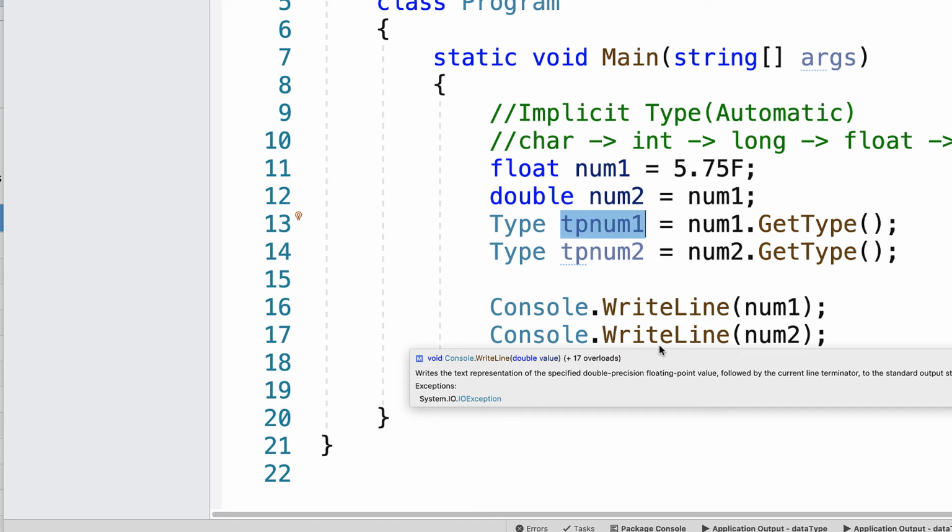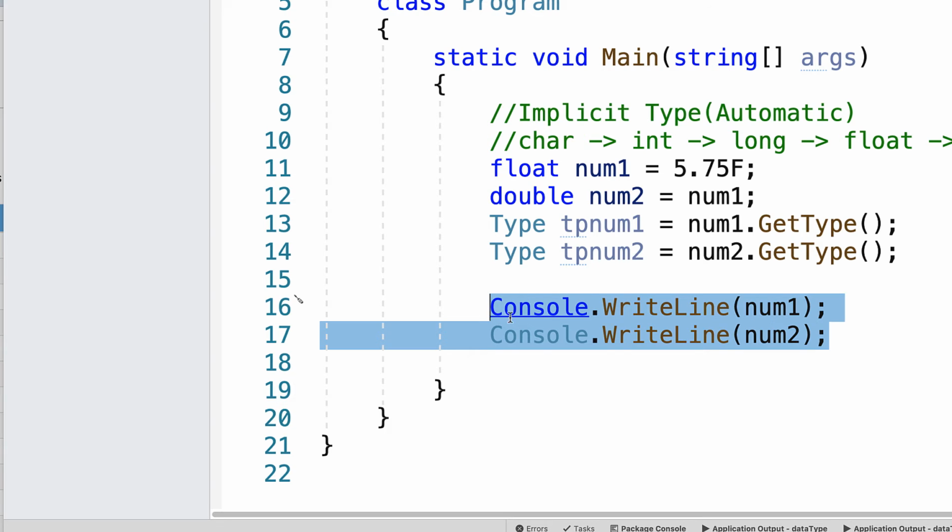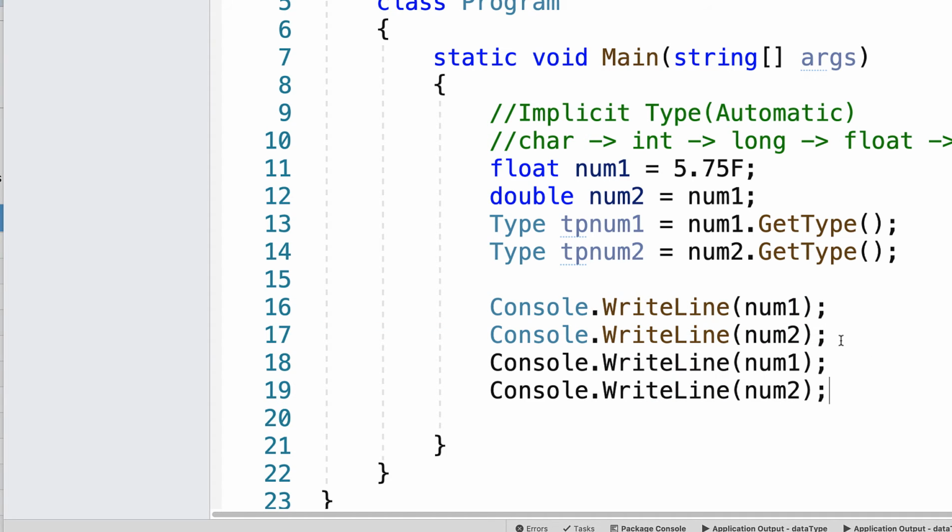All right. So what do we print now? I guess we just need to print out this and that to find out the exact data type. So we're still going to leave this one here, but I'm just going to copy this. So we're going to have four items in the print line section. I will print out num1, then TP num1 and TP num2. So this could give us the data types. This will give us the data type of num1, and this one will give us the data type for num2. All right, let's take a look at what we get.